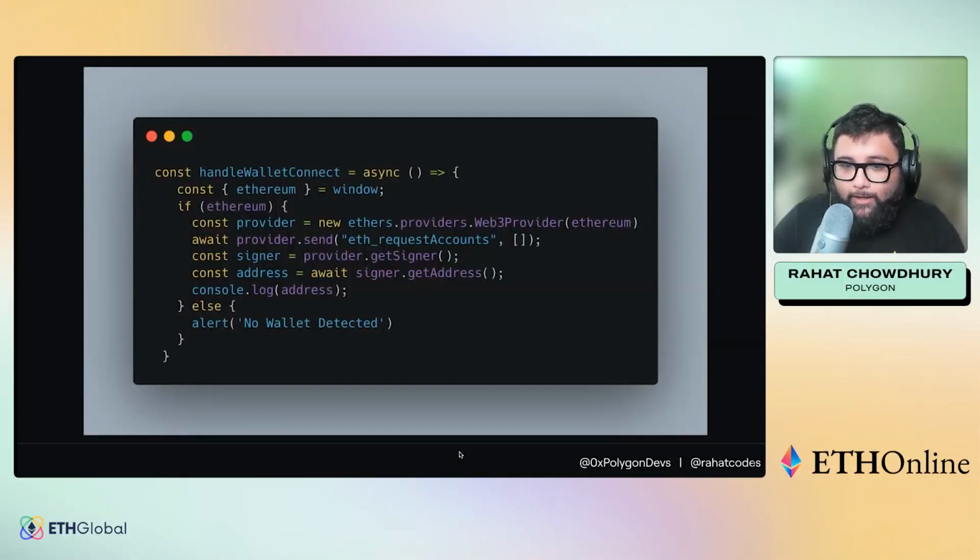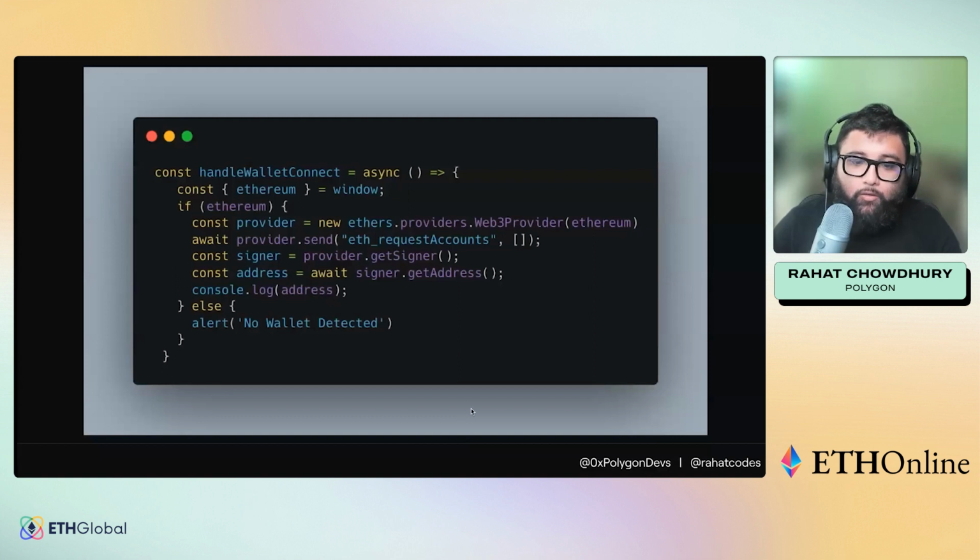So if you have a wallet such as MetaMask in your browser, it automatically injects an Ethereum object into it. And this is what's going to allow you to get access to things like the account that the user has in their MetaMask, connecting to it, starting to perform transactions, etc. So this would be a basic way of grabbing information about the user and getting their address.